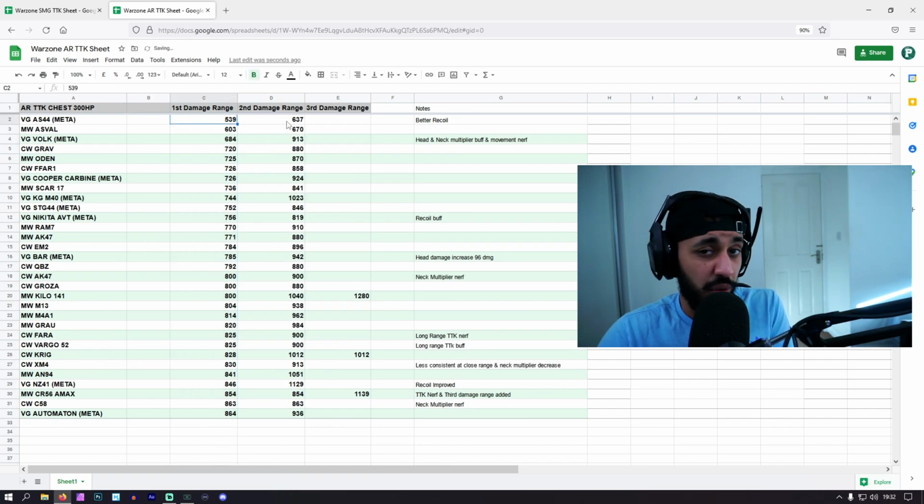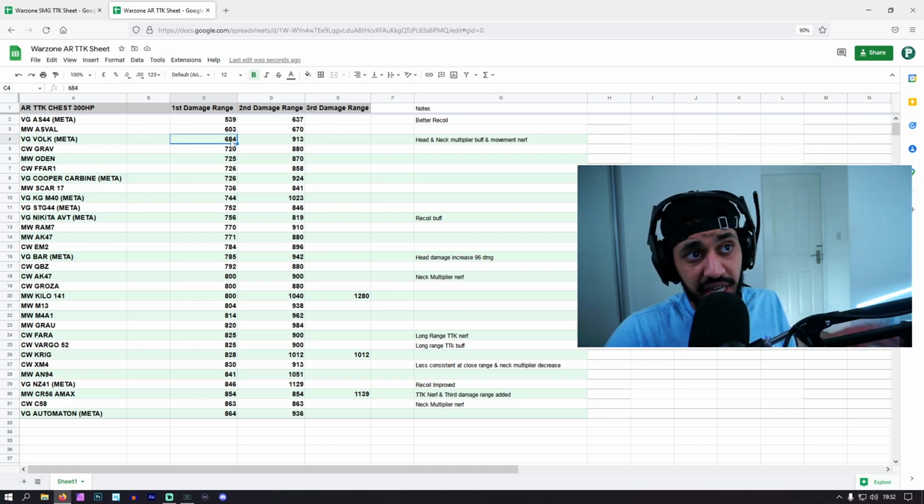We've got the AS44, which could be an absolutely solid sniper support gun, especially with the TTKs this gun can output. It is absolutely ridiculous, and they buffed the recoil. AS Val, mags are too small. Volk, even though they nerfed the movement, the TTK is still pretty solid, so very good gun for close range.